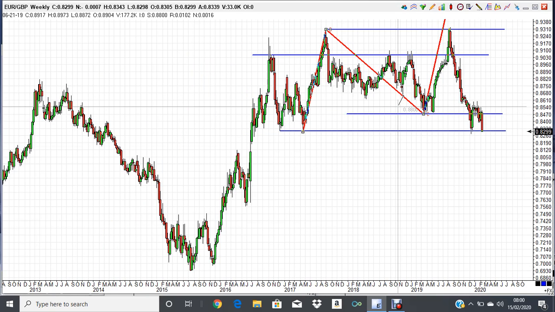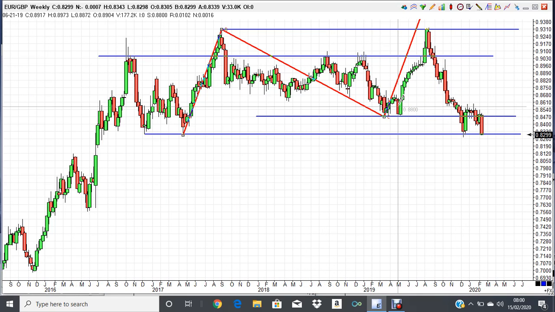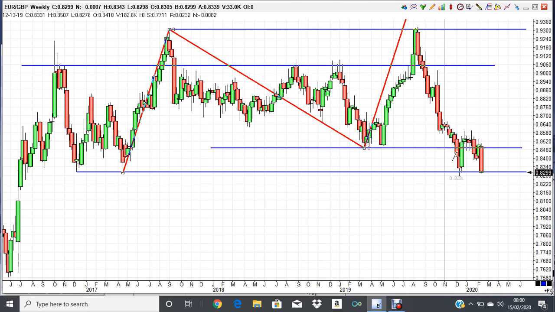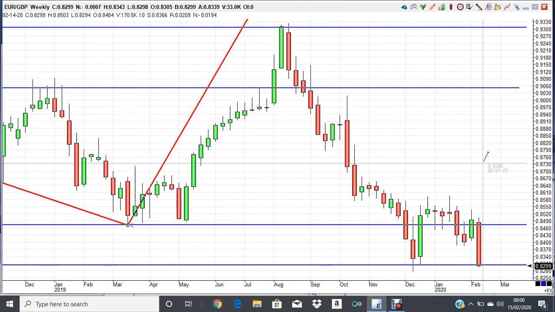Basically, I just like to look at what we've done over the last 5 years and get an idea where we are. You can see what's significant about last week. This was Friday's close. This is the lowest weekly close since this week over here, which was the 24th of June 2016. That could be significant, because if you notice, this moved lower, we basically dropped halfway back.